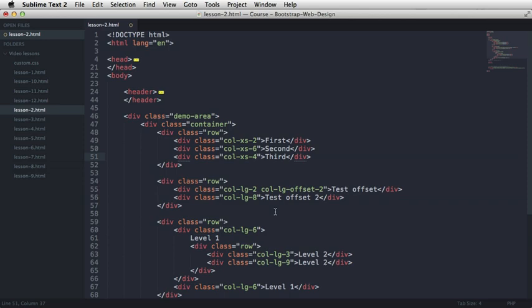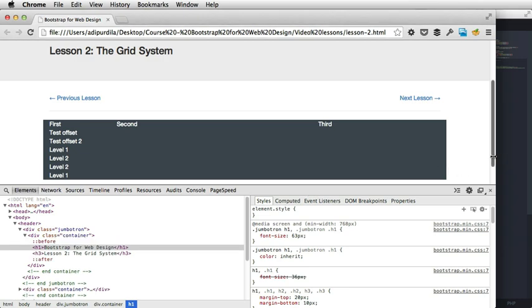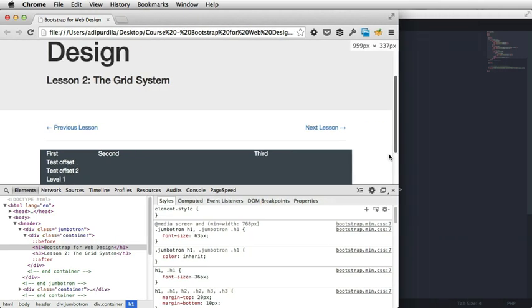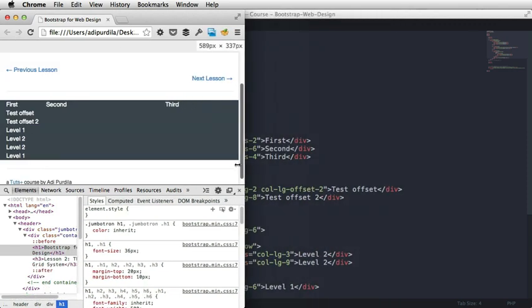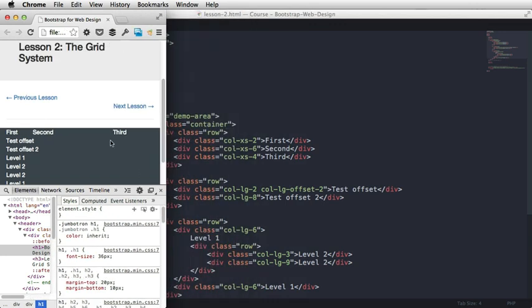And maybe on a large desktop, you might want to split your content into 3 areas instead of 2. It's really up to you. It's really up to the content you're creating. So with these changes, if I refresh my page and start resizing, notice that on all screen sizes, these will stay the same, right?